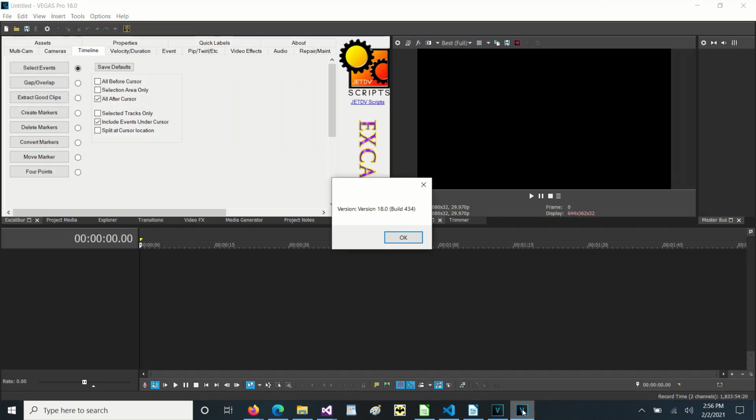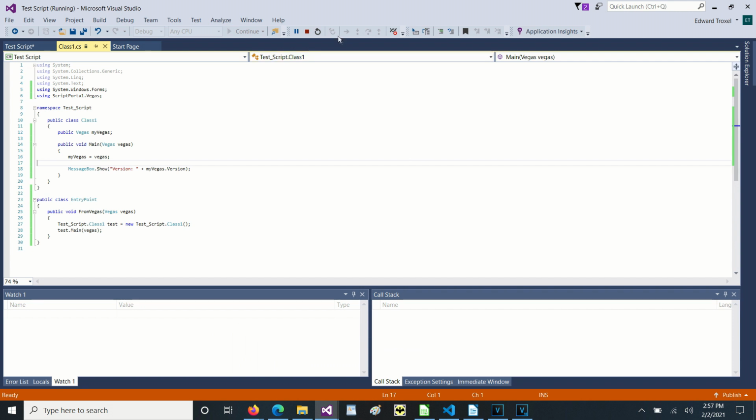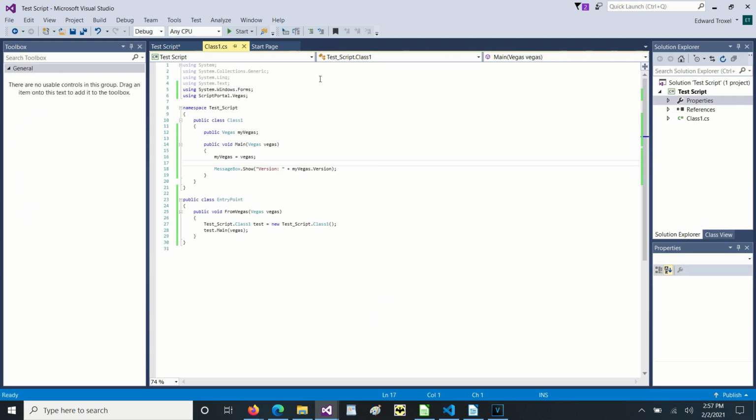So notice Vegas started, and then it ran the script. We've got the version and the version number showing right here, and we will click on OK, and the script is completed, but according to this, the script is still running. So I'm going to come up here and click on the stop debugging button, and now Vegas has exited and we are back into editing mode.